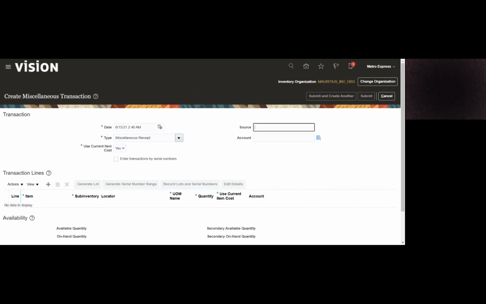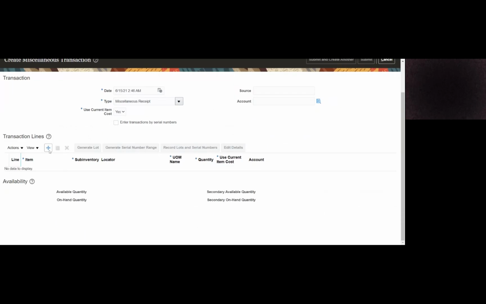The account I'm not giving at header level. Instead I'll give it at the transaction line level, because I don't want to give one account for all the transactions. So I'll just add an item here. Okay. So we have added the item and now we have the subinventory.